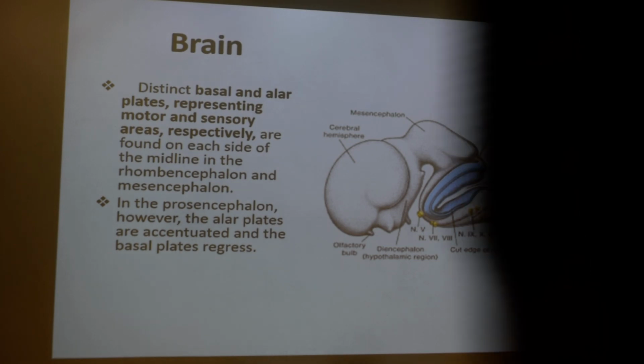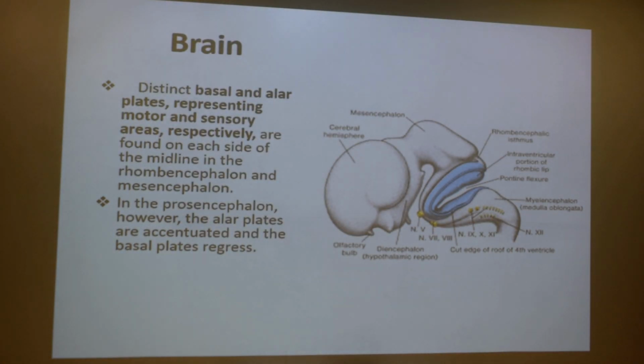And we said the central cavity of the neural tube, in the case of the spinal cord, was lined by the neuroepithelial cells. These neuroepithelial cells are going to give rise to different types of neurons and glial cells, which are going to come out from the neuroepithelial cells, and they are going to migrate.